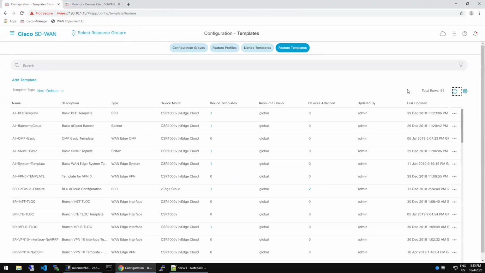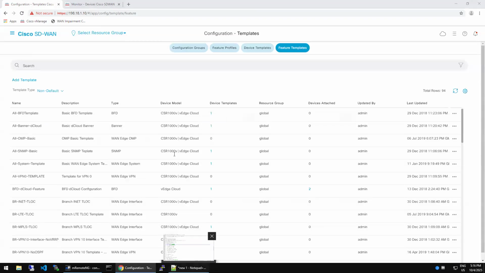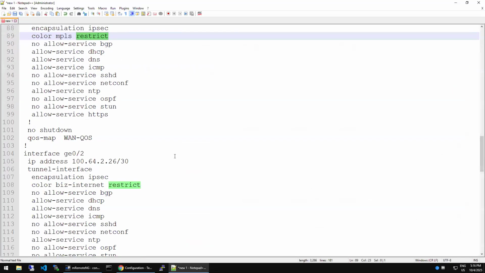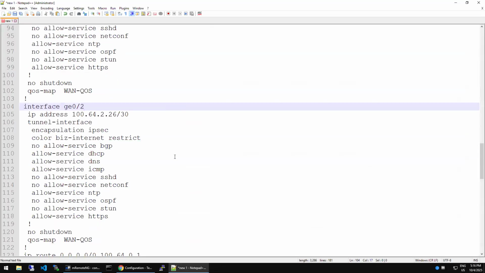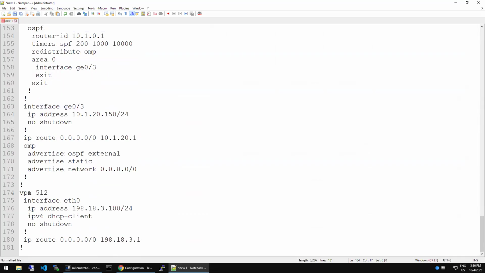So now I have four templates: VPN0 interfaces, system by template. I will go and quickly create VPN 512 as well. Otherwise, these things will not work. We should have this VPN 512 template as well. Here I have fixed interface ETH0, but the IPs and all those things I'll create as a variable. Okay, so let's do it.